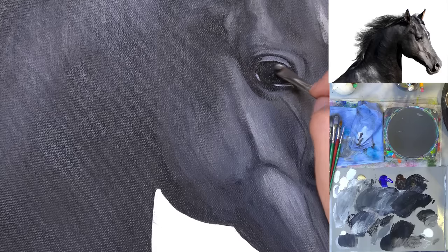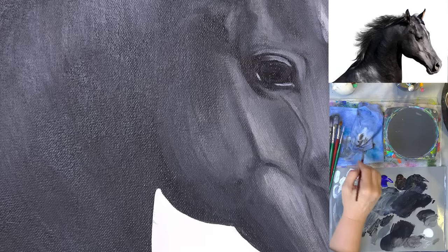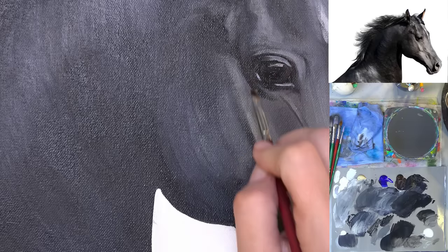You could just stick a googly eye on them if you want to. You'll be fine. Yeah. It'll be very natural looking. Okay, I will take that under consideration.